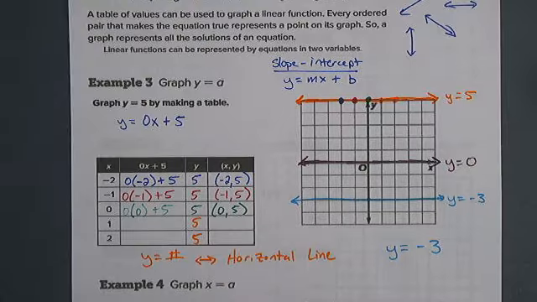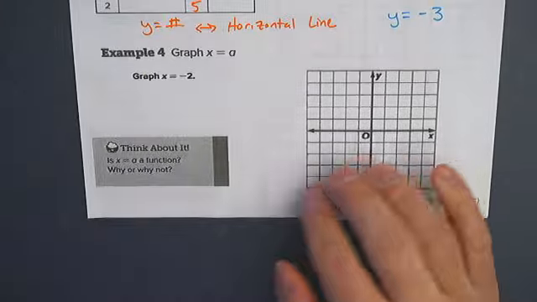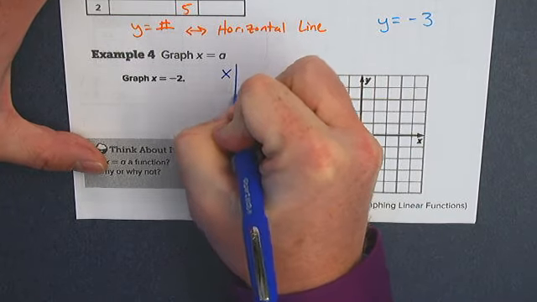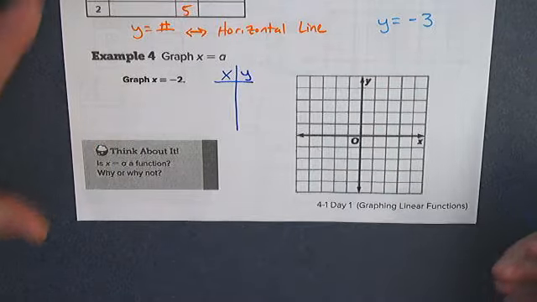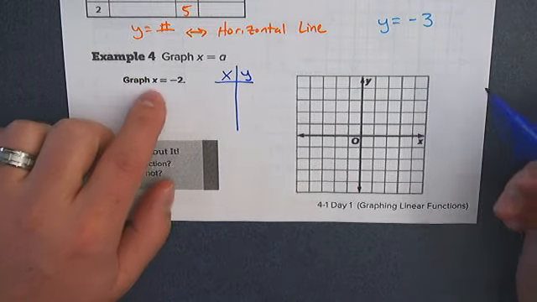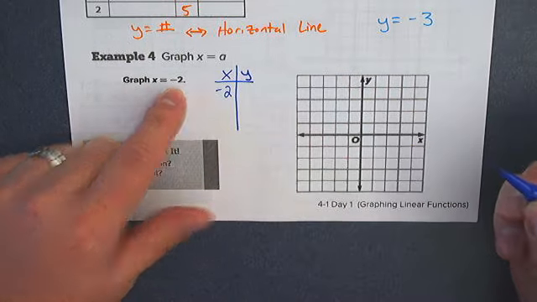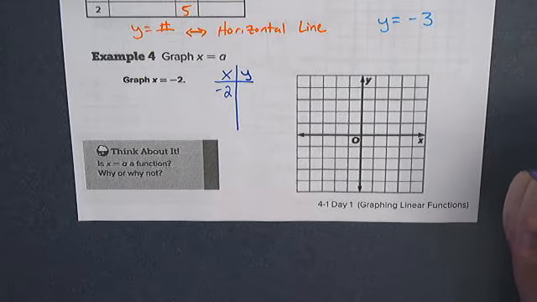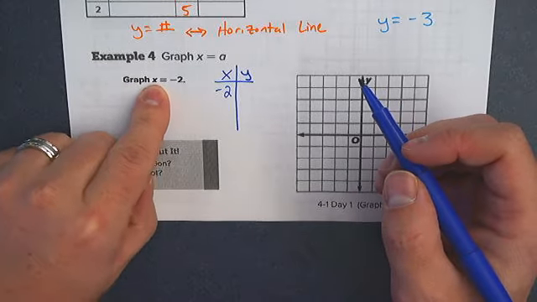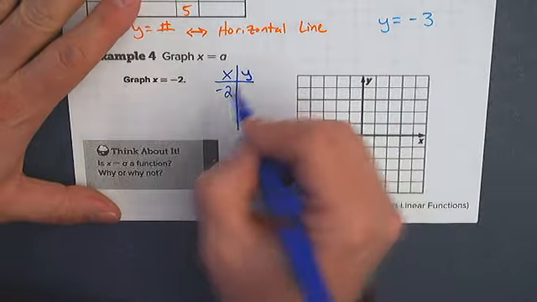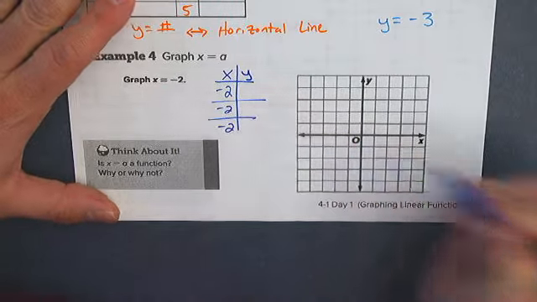It should make sense then when we do the x equals, we should know what to expect in this one. Okay, so when I look at x equals -2, we can still make a table of values. So if I go x and y t-chart, okay, well, here's the problem, is my equation already tells me what x has to equal. It has to equal -2. Can I make x equal anything other than -2? The answer is no, right? Because if I even put another number in there for that x, I would not get a true statement, and that means it's not on the line. So my only option for x is -2.